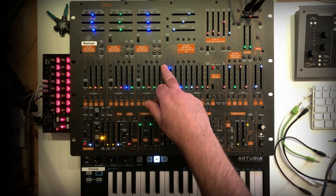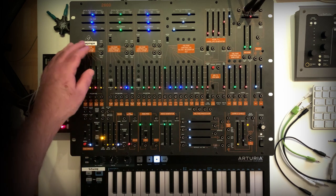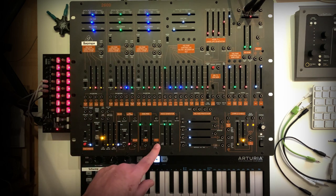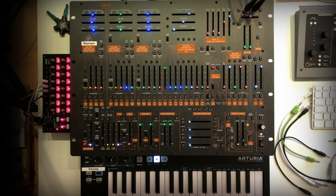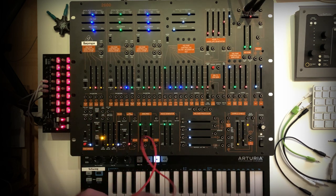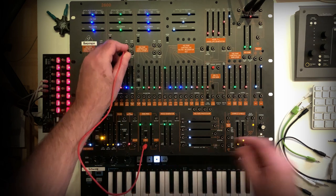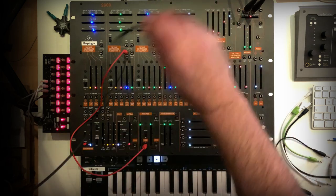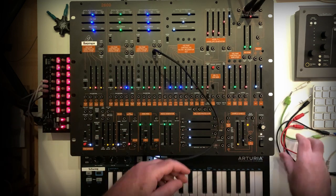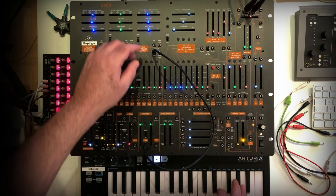Let's take a listen to how this sounds. That's the output of the ring modulator — we're listening to the sawtooth of oscillator one at one input and the sine wave of oscillator two at the other input. That sounds pretty harsh, but you can put in sine waves only. Let's take the sine wave of oscillator two and the sine wave of oscillator three. Now we're getting these bell-like sounds. If we tune this — you see?